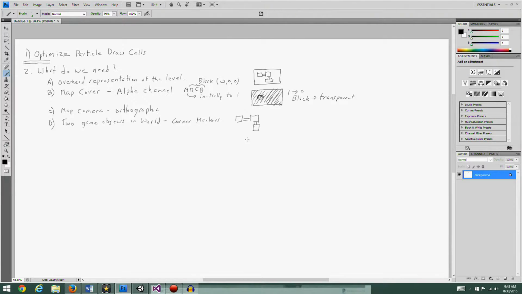We need to relate this somehow to this. Now, there's no limits on this, right? This goes this way forever, and it goes this way forever. So there's no way to know where this point on the map and this point on the map are supposed to refer to. So what we're going to do is we're going to stick an object. Let me get this out of the way.